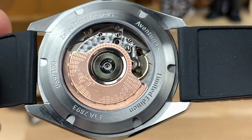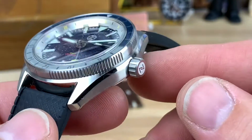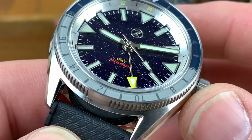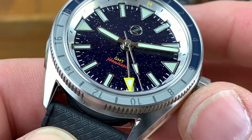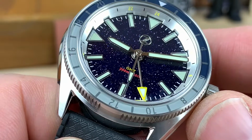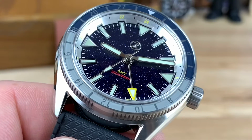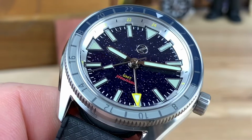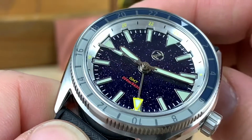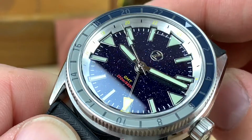So this is actually a really special model. Like I said, there's not a ton of them out there. Signed screw down crown. Excellent case size and finishing and everything. You can get a little bit closer look. My studio lights are doing a pretty good job of showing you what you might see in natural light. But as soon as you get into a less lit up area, you might pick up a little bit of the sparkle, but it's going to definitely look more dark bluish or black. It's not going to have that violet hue to it. It almost has a starry sky look to it. You can see it kind of glisten, or sparkle, if you will.